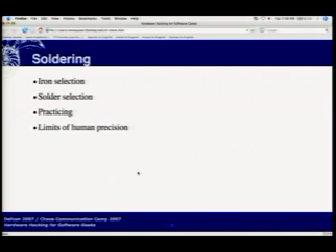Soldering is a very basic skill if you're going to get into this field. It's the process. How many people actually know what soldering is? I don't want to be talking down to anybody. Yeah, okay, so everybody knows what it is. How many people in here have soldered on a modern PCB layout, which is fairly tightly packed? Right. So I see about half the people raising their hands than before.